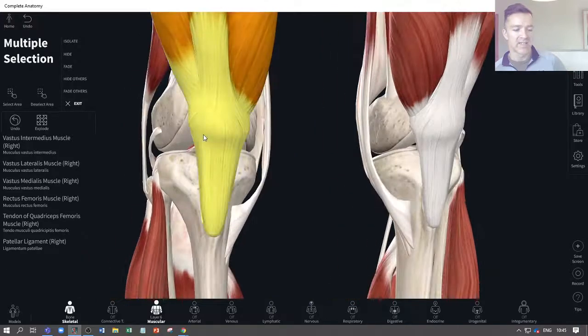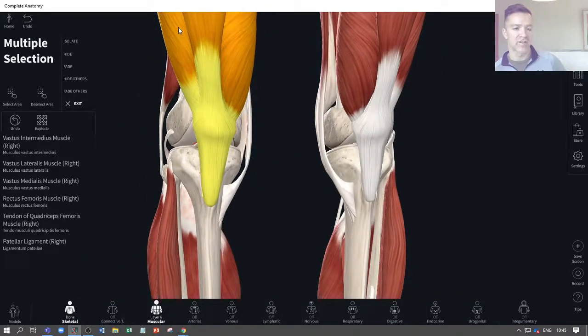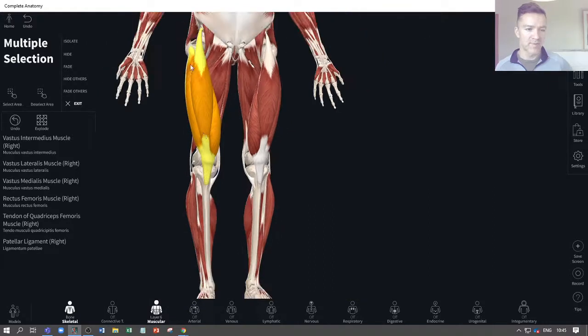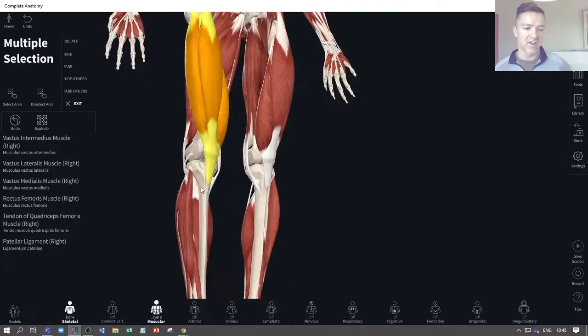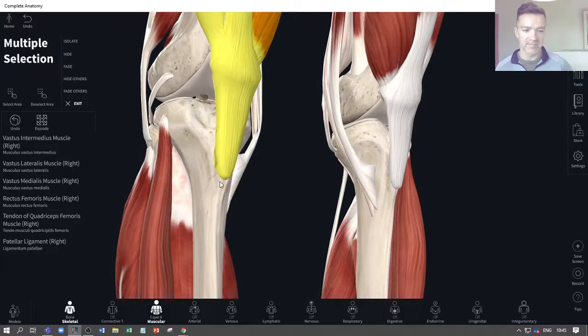Okay, so we can consider this kind of one continuous structure here from the muscles through the tendon which joins them to the patella. The patella is the sesamoid bone that's located in that tendon, and then we've got the ligament which joins the tendon to the bone here. So we've got our quadriceps muscles all originating either on the femur or up on the hip there, running down the length of the femur, crossing the knee joint and inserting onto the anterior surface of the tibia here.